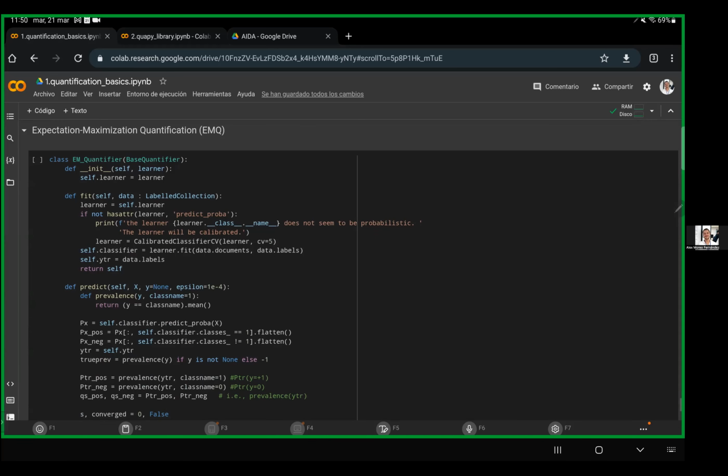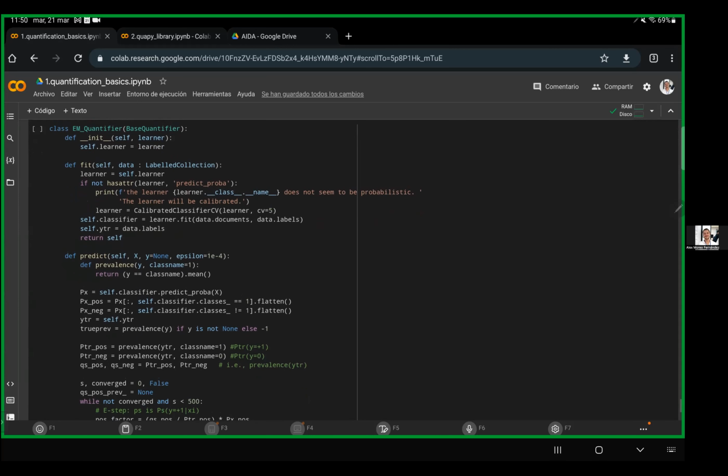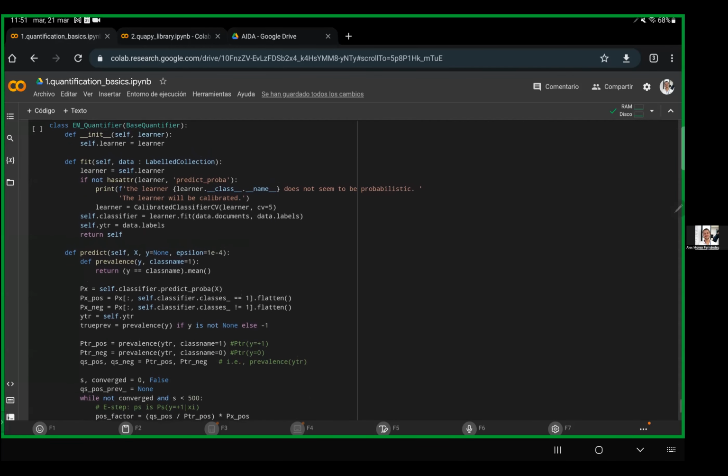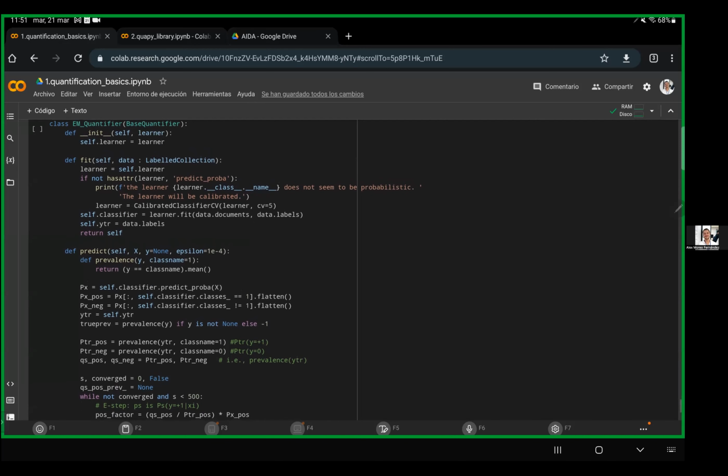This is the method we have seen during the lectures, in which we apply an expectation maximization algorithm, which is an iterative and mutually recursive method for estimating the priors using the posteriors, and then updating the posteriors using the last prior, and so on and so forth, until the method reaches convergence.